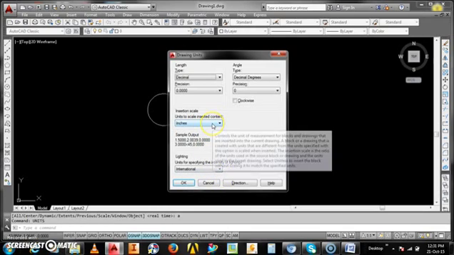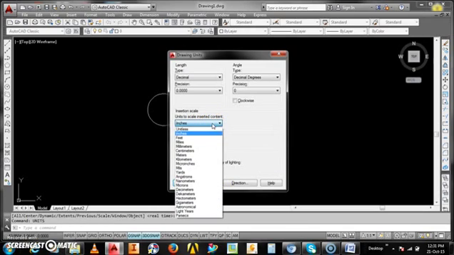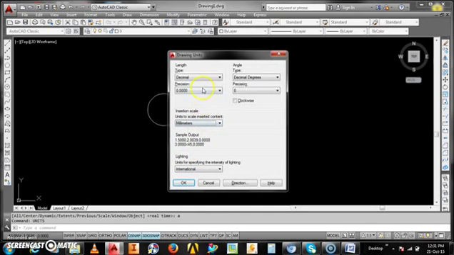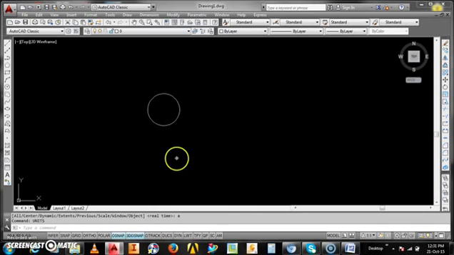By default it is set to inches, so I will change it to millimeters because in India we use millimeters. The precision was 0.000, so we will change it to 0.0, and then press OK. Now whatever we are going to draw will be taken as millimeters, mm.